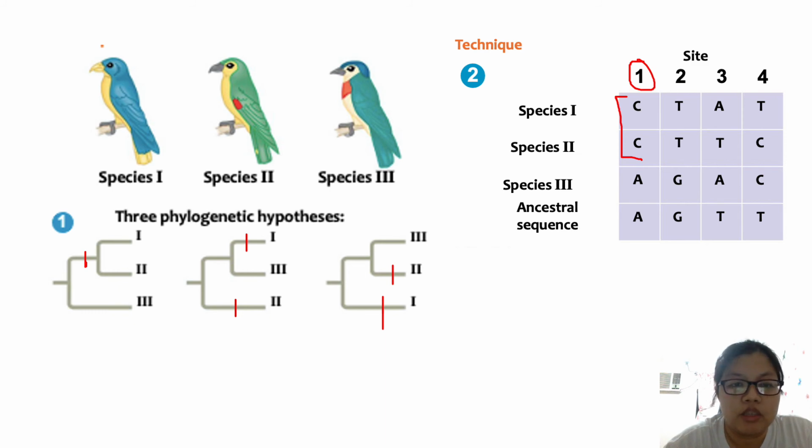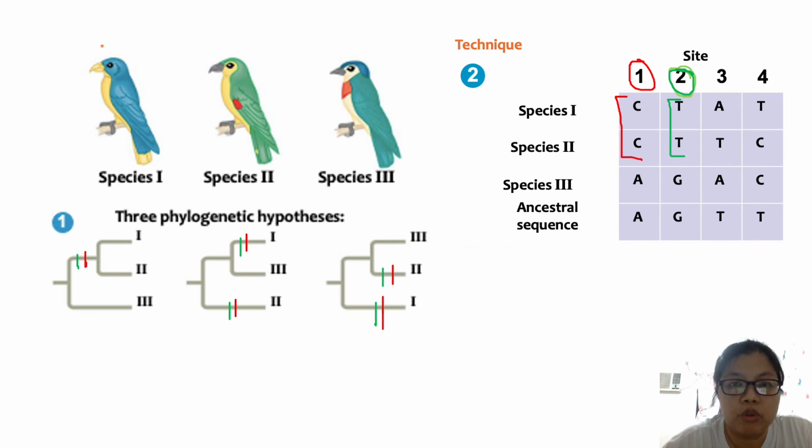Okay. Now, let's represent the site 2 with green. Okay. Kuha tayo ng mas matingkad na green. Represent natin ng green. Okay, ang nagkaroon din ng change ay etong si species 1 and 2 rin. So, dito rin nagkaroon ng change. Ito, nagkaroon din ng change dito. At nagkaroon din ng change dito. Okay, tapos nagkaroon din ng change dito. Nagkaroon ng change dito.